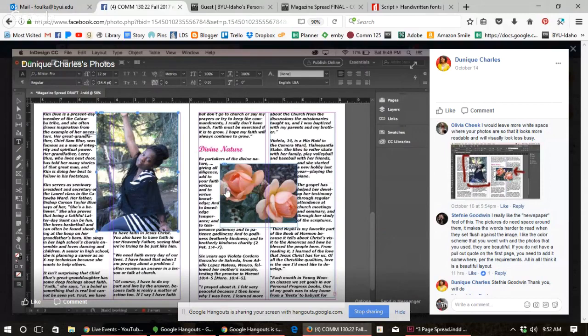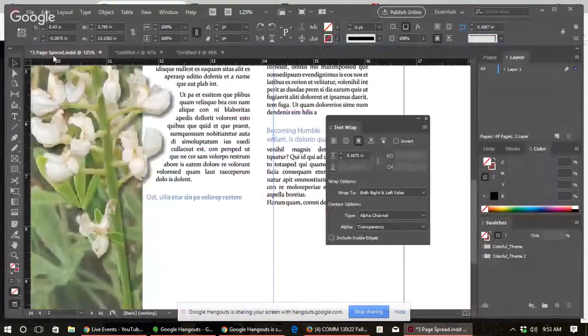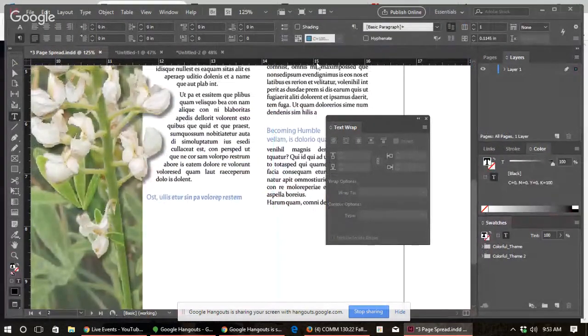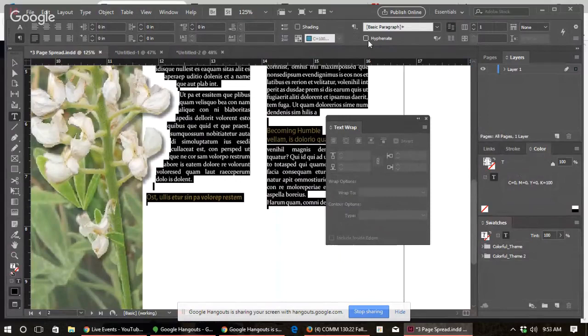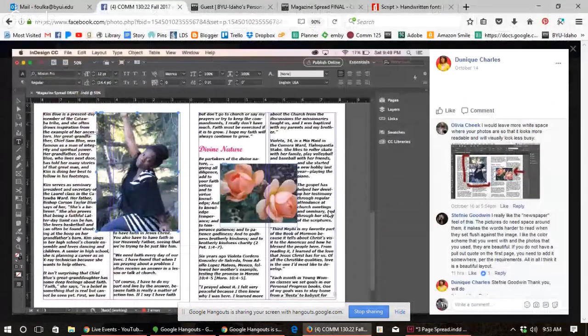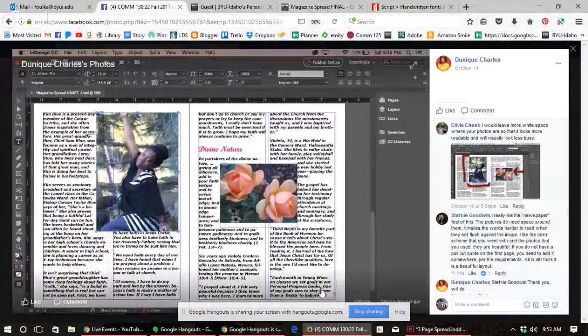Another thing I notice here is we just need to turn off the hyphens. So on your paragraph palette, when you have your columns selected, you can just hit Control A to select everything, and then you are going to click this button so it's not checked, and it will de-hyphenate those columns for you. And so that'll get rid of all these kind of awkward breakoffs where the words are.